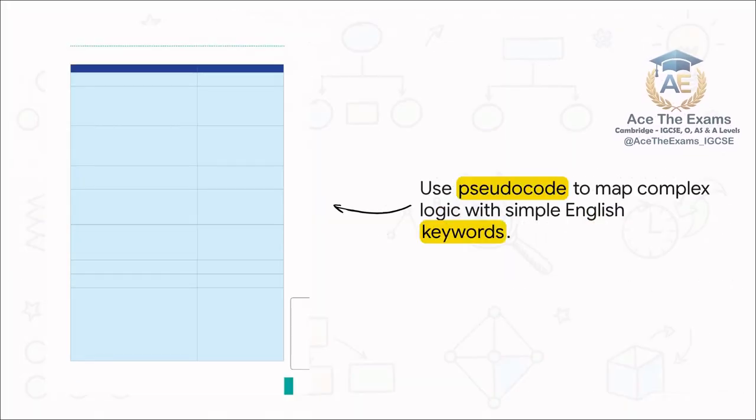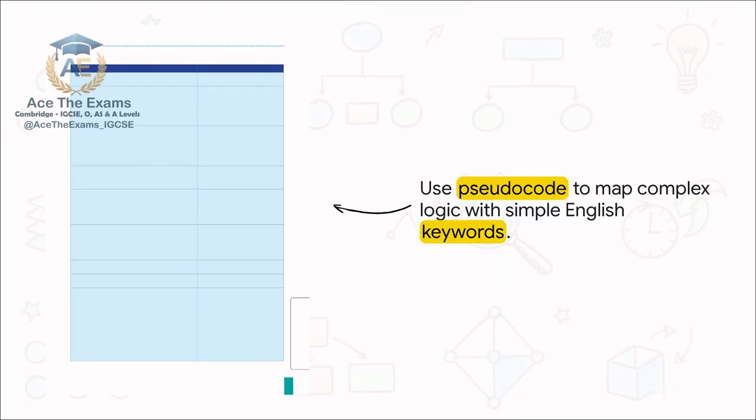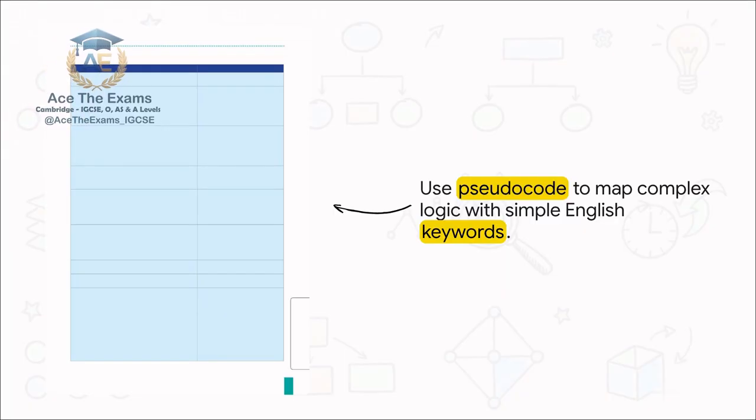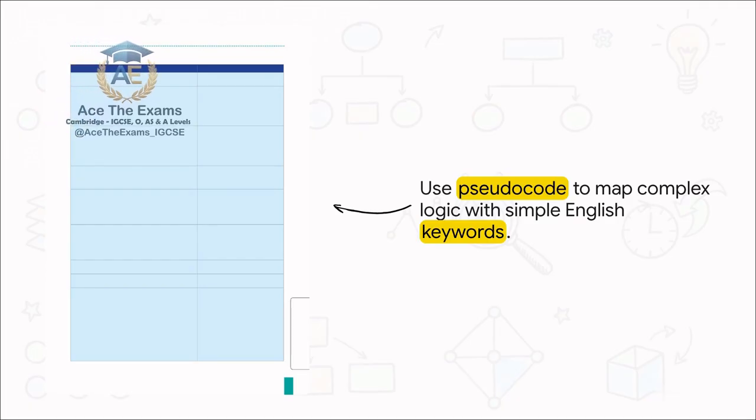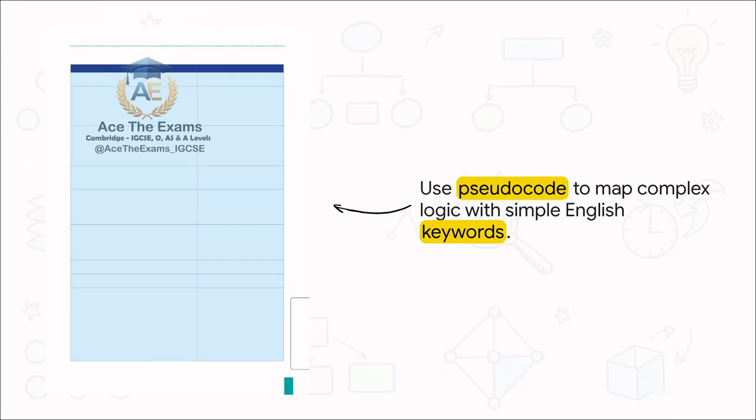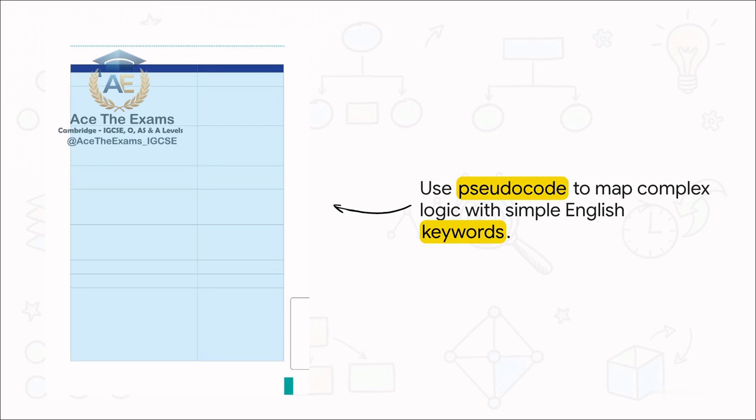All right, moving from flowcharts to pseudocode. Here, we build our design using simple English keywords and mathematical operators to represent complex logic. Let's get one thing straight. Pseudocode is not Python, it is not Java or C++. It is a standardized, language-agnostic way to express logic. You need to be completely fluent in assignment using that left-pointing arrow. You need to master conditionals like IF, THEN, ELSE, and CASE OF.